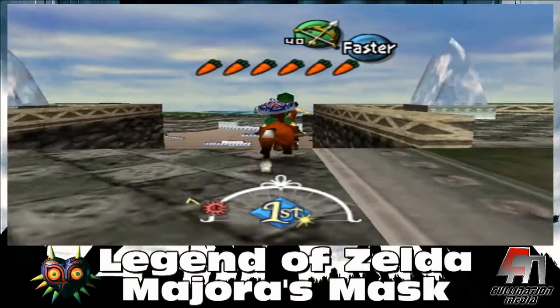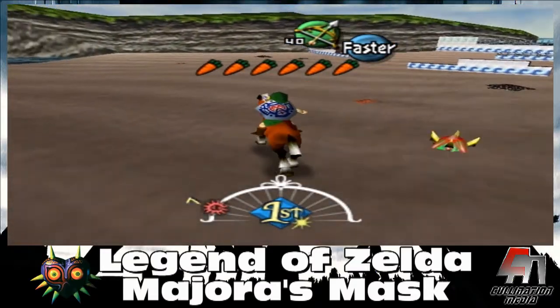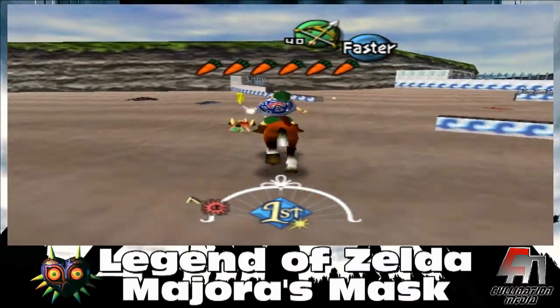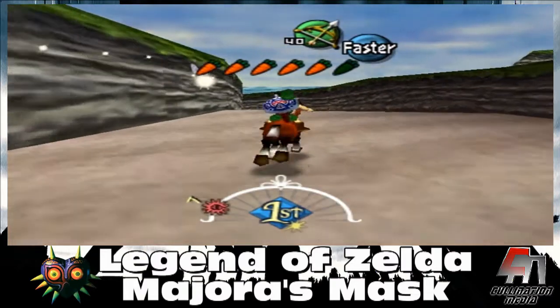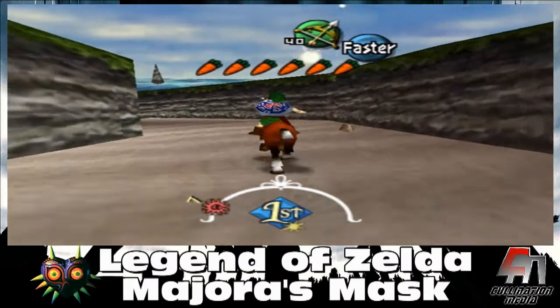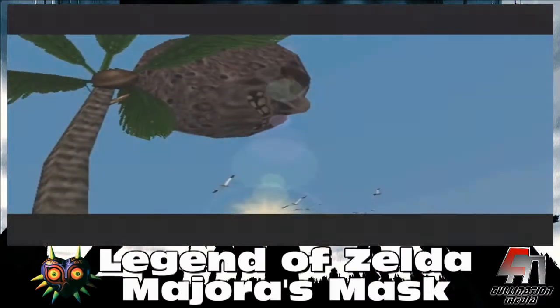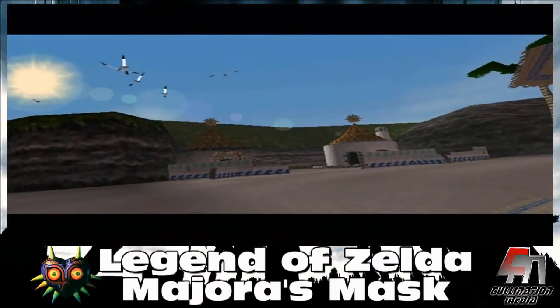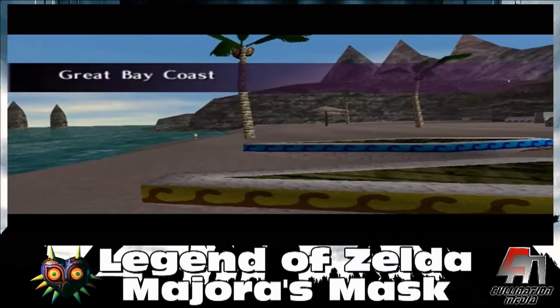So now that we have Epona, we can jump over this fence down here. There are going to be enemies called leevers that are just going to jump out like these little green things. They were in Ocarina of Time. You don't have to worry about them while you're on Epona just because you are already invincible, so there's really no reason to worry about it. So we can jump over the little ledge there, and we have arrived at Great Bay, which is one of the famous areas of this game.